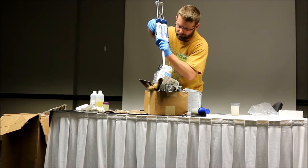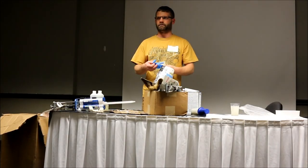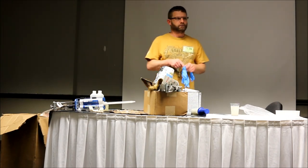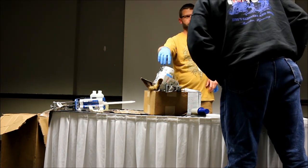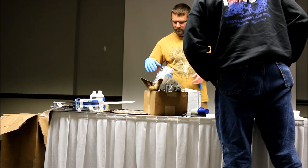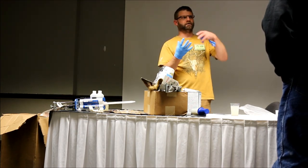Now I'm going to come up here in the nose and fill up my nose. Does everybody understand what I mean when I say mother mold? So we have the silicone applied for a negative. Now if I was to pull that off, it would just flop and I would lose all my shape. So I'm going to use the bondo to cover that, and then the bondo will fit into that — so I can pull the bondo off of the silicone, pull the silicone off of the coyote and put the silicone back into the bondo and it will hold the shape. And then we'll pour it.